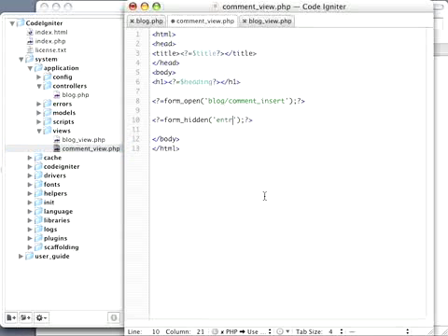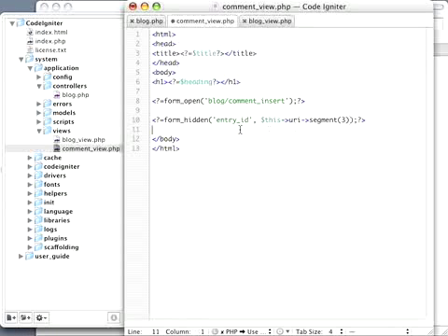The name of the field is entry ID. If you'll recall from when we just created the comments table, we named it entry ID. And we need to put the actual value from the third segment of the URI. Thankfully, CodeIgniter comes with a class called the URI class that lets us work with our URI information. And that's it. Very simple. What I've told it is that I want to grab the third segment from the URI.